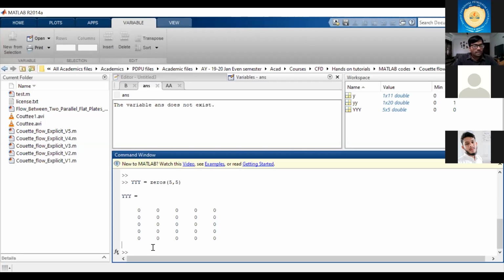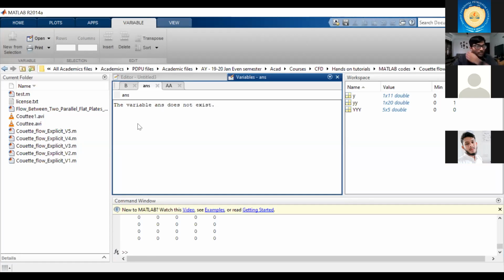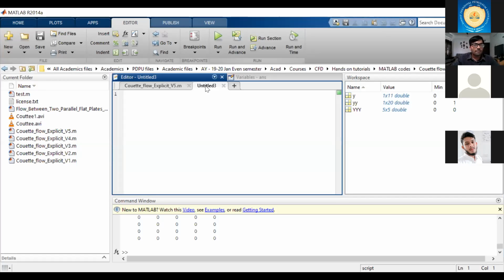Okay, next thing I want to talk about is some sort of for loops or while loops. You can actually do some sort of for looping, and so for that I actually want to make some script. So for scripting, what I will do, I'll go from here. So this is my script, or you can go to new script. This is your new script. So all the scripts you want to start with is CLC semicolon clear all, so that all the leftover variables are cleared. So this is a kind of protocol that every time you write a MATLAB code, you should do this first line: clear your variables, clear your screen, and close. So this is close all. If at all there are some previous plots on it, they will be closed.